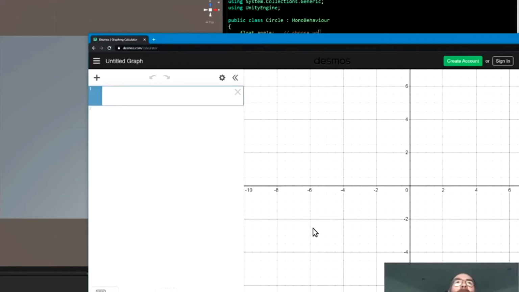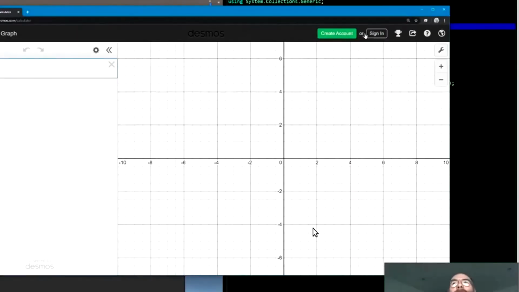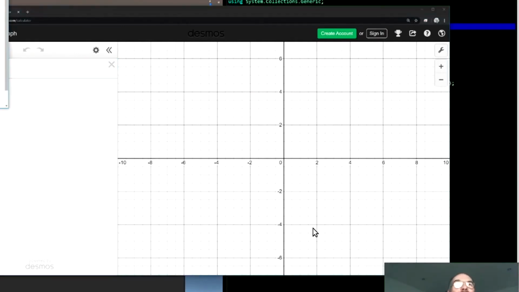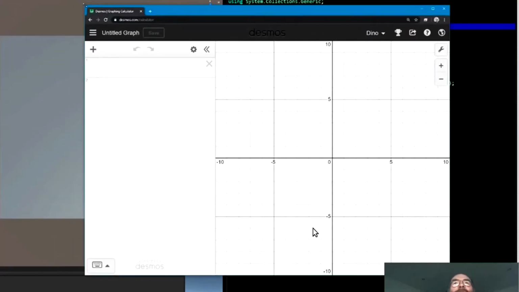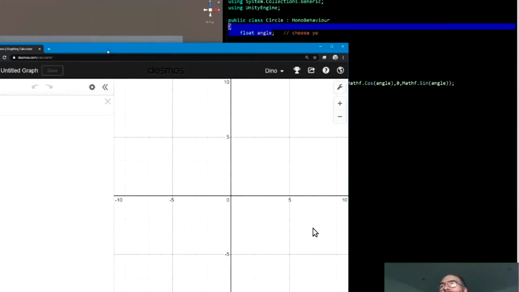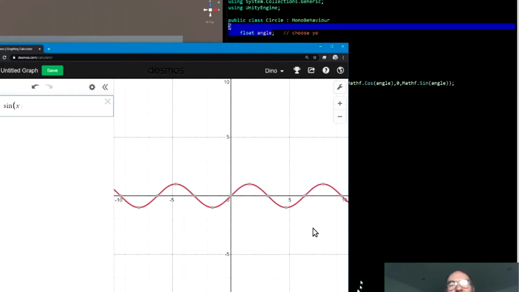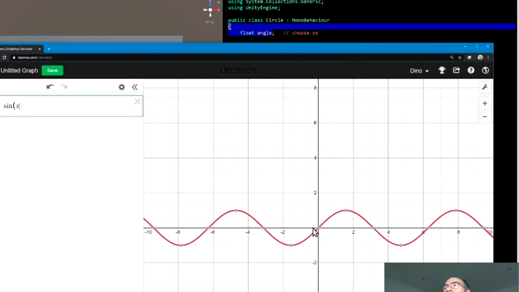I'll show you one reason why it's very nice to use radians in Desmos. If I get Desmos up here. Everything has a reason. There's a reason why mathematicians like radians. The problem is at school we're taught degrees before we're taught radians. So then when radians come along, we just give up. You should probably teach degrees and radians at the same time, and not pretend that you don't need one of them. But anyway, I digress.